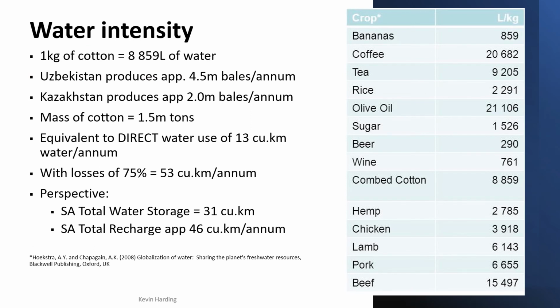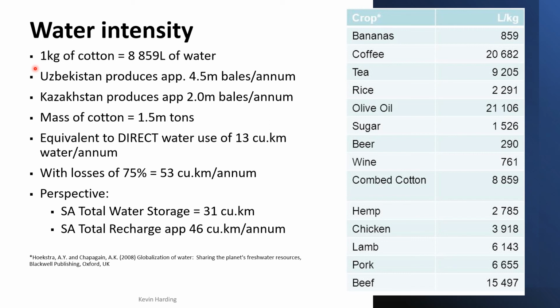What we need to now do is take a step back and look at water intensity. So if we're looking, and I used to have this as a flick 1 by 1, but let's go through this one line at a time. 1 kilogram of cotton is said to use 8,859 liters of water. So how on earth do you use that much water? This is all because of the water footprint that we were talking about earlier. So some of it is green water, blue water, gray water. And remember, this is water that's lost.